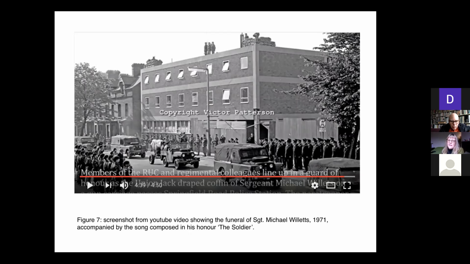How these signals and signs are communicated in the urban scenography. RUC officers and members of the army regiment line both sides of the street, while others stand to attention on the rooftop, where 2 earlier observation positions are fully visible. Together, the architecture, vehicles, and people offer an order to the spectacle, mobilizing a ritual of performance, of power and control over the space. The alignment of bodies in the military performance coincides with the alignment of windows and glazing in the architecture. Yet here, the transparency of the architecture is already compromised by the erection of metal hoardings at ground level.